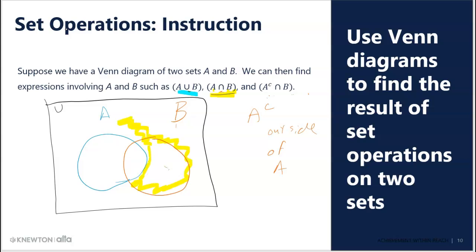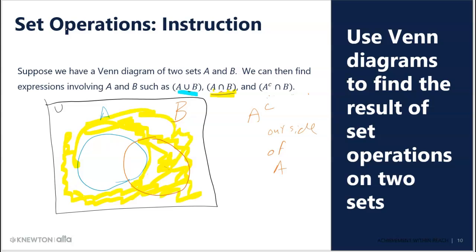Everything that's in B, but not in the intersection, because the things in the intersection are in A. So the complement is everything outside of this circle, and I'm not going to be doing a thorough job of shading it in, but you can see the places I don't shade in are inside the blue circle for A. Everything that's not in either A or B is out here. Everything that's in just B, but not A, is over in this crescent-shaped piece. The stuff in the middle here is in set A, so I don't shade that if I'm shading A complement. I want the things not in A. A complement is like the opposite of A, everything not in A, like the negative of A.